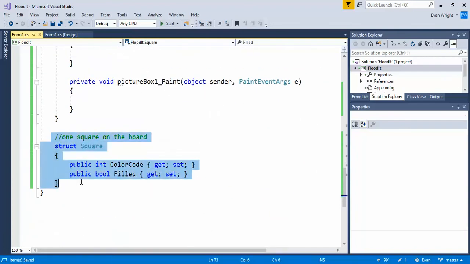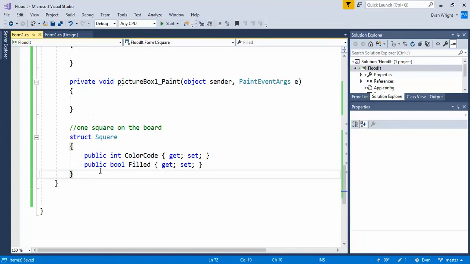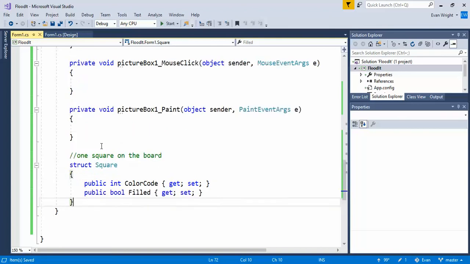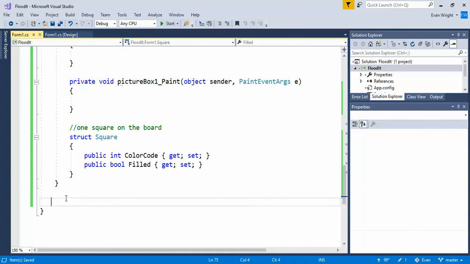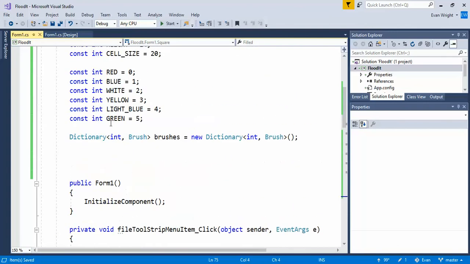And just for the sake of experimentation here, what if I put that inside of my main form class? It turns out you can do that. You can have inner classes in C#. So I could have that as a standalone class outside of my main form class, or I could actually put it in the main form class, in which case it's kind of walled off from other classes. Now I can make a two-dimensional array of those. I can make a grid of them, a 14 by 14 grid.